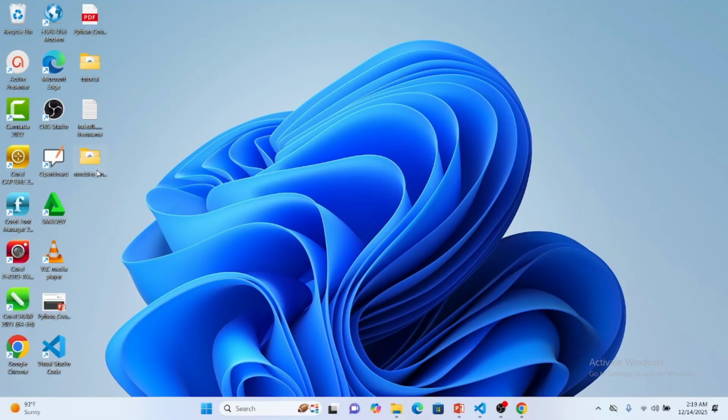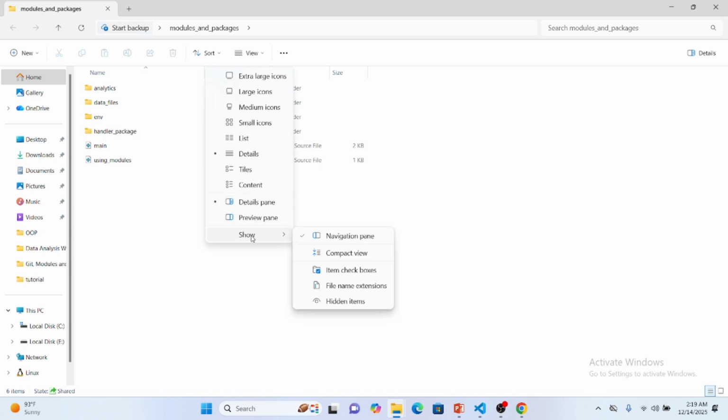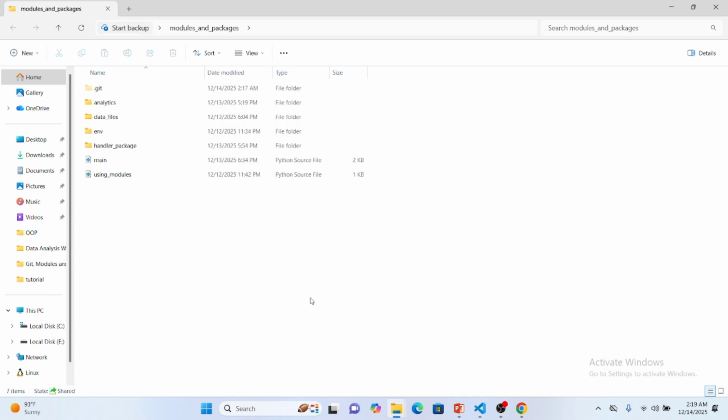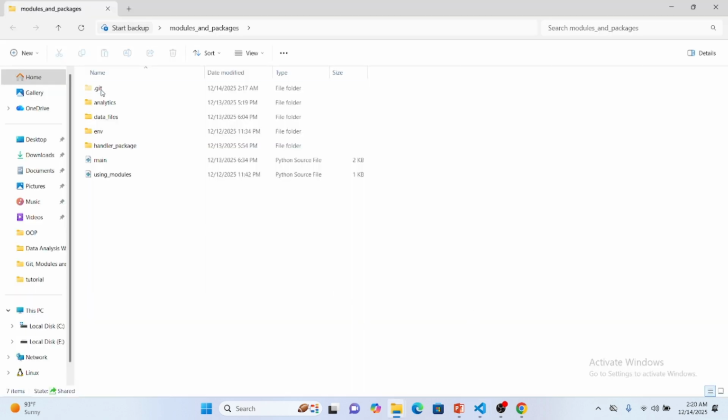I'm going to check this view, hidden files. You can now see that there is a hidden folder here that is called .git. So that is why we have this initialized empty Git repository .git. This .git has been created inside this folder, and the .git folder is going to be tracking all the changes we make to all the files and folders in this folder.